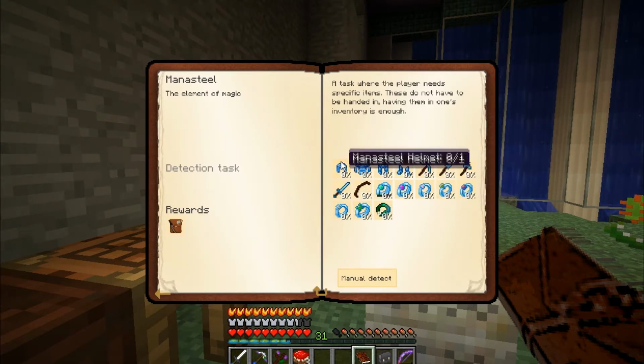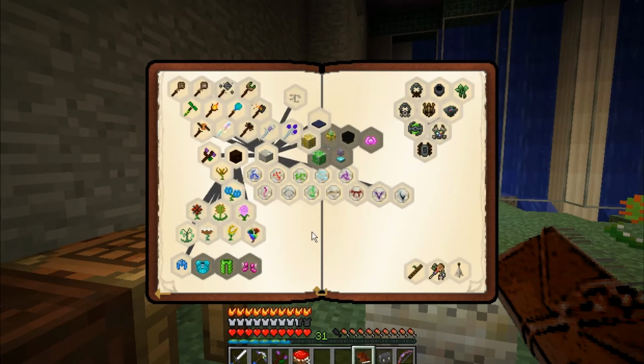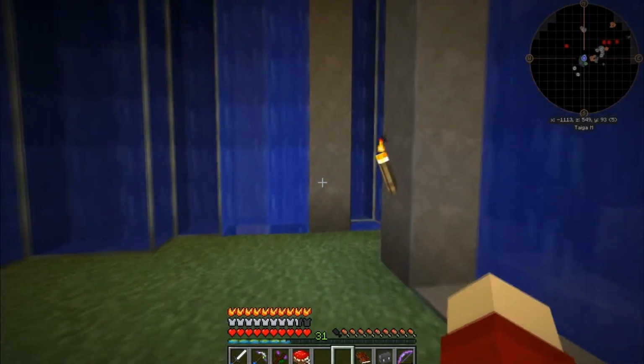We also have to make a whole bunch of mana steel and living wood things. But that's not really that important. I don't think that's very important.